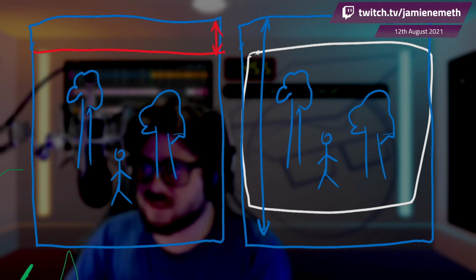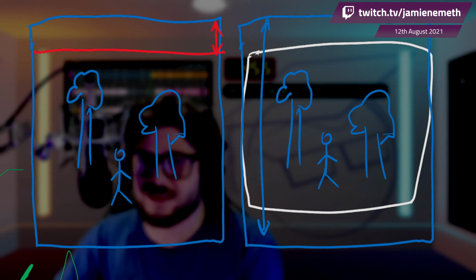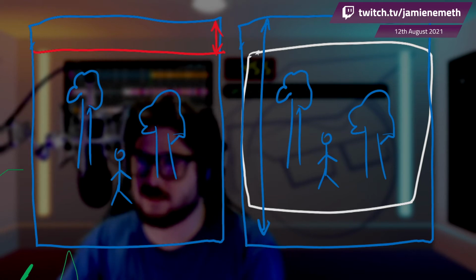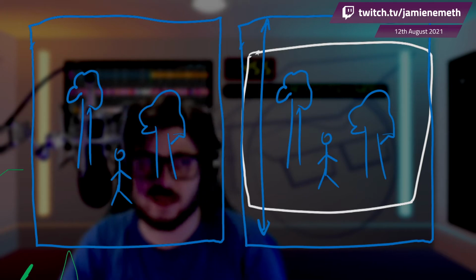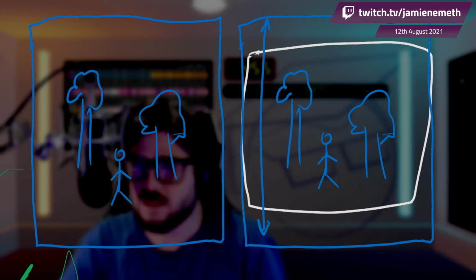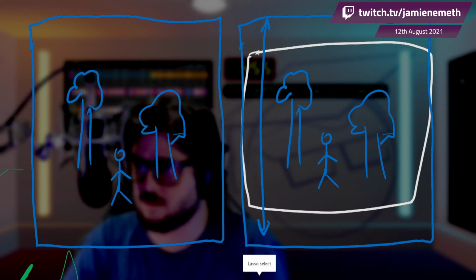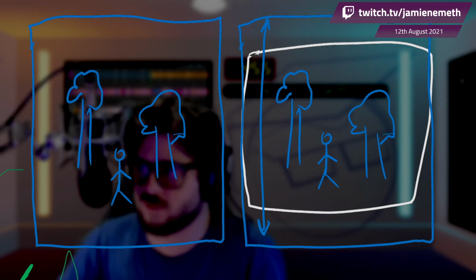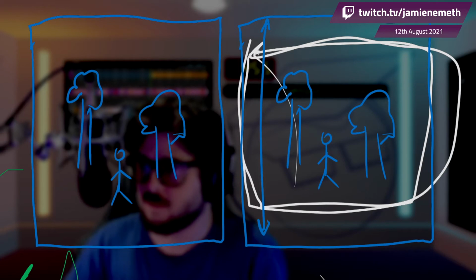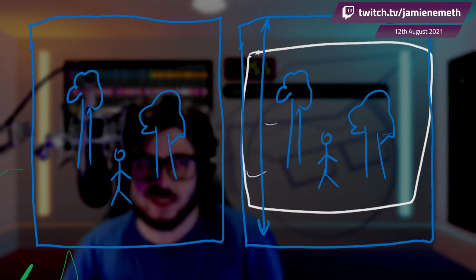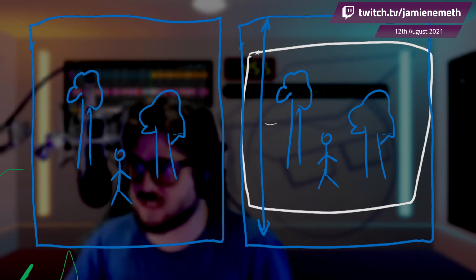What they did was basically, if you look at this picture on the left, that's the picture that's actually being broadcast. Ignore the red line, that was just me trying to show where the extra information is. This is the picture that's being broadcast, this one on the left. But this grey bit here, that's your actual TV. That's your literal actual TV.